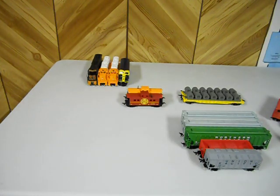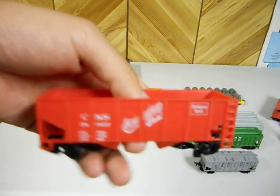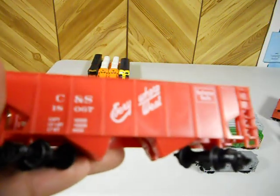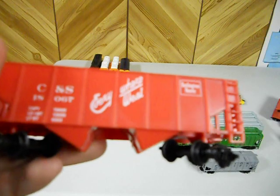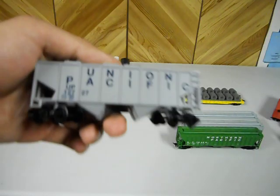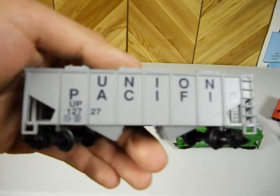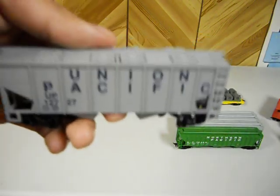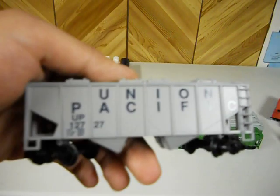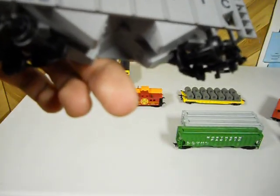Up next I've got my hoppers. I'm going to start off with this Lifelike Everywhere West open hopper — very nice unit, also came with the first starter set. Pretty lightweight, made by Lifelike. Up next I've got this Union Pacific covered hopper, also from Lifelike. I paid 50 cents for this and I know for a fact that I have about 80 more of these somewhere in the house. It's kind of disappointing that my parents move stuff around without telling me where they put it, but I'll find it — it's in the house.